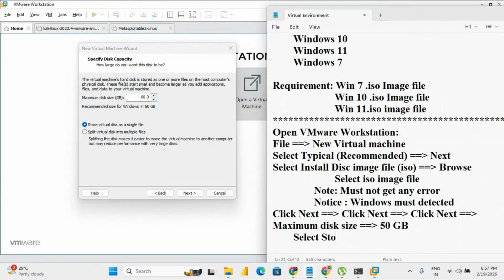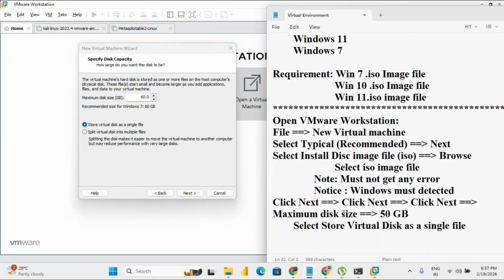Select store virtual disk as a single file, then click next.